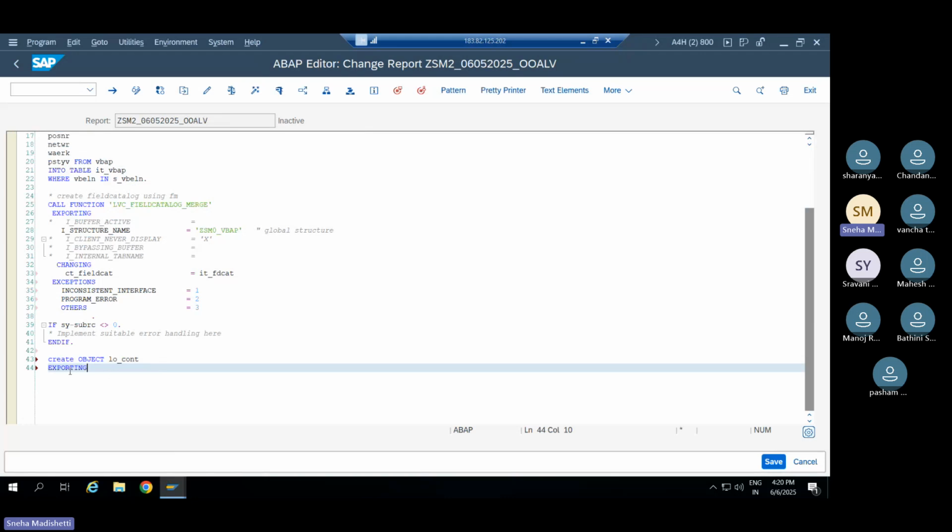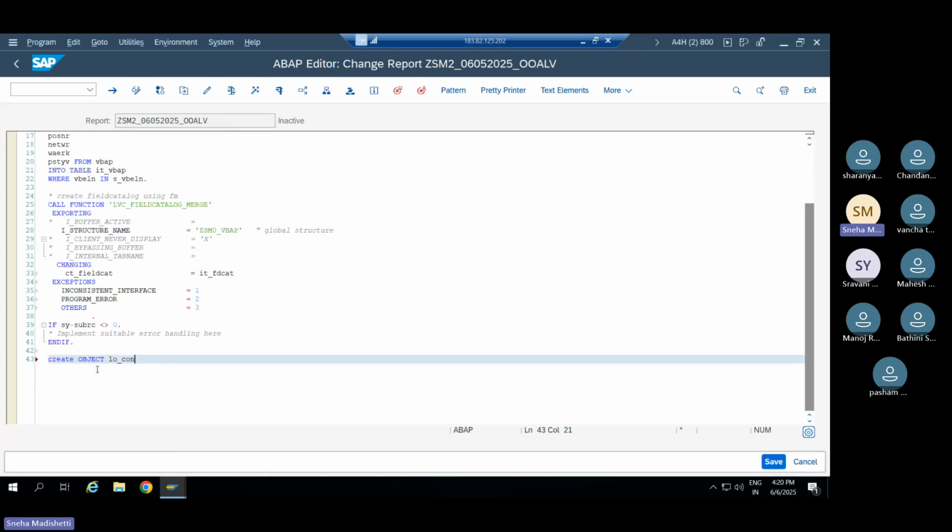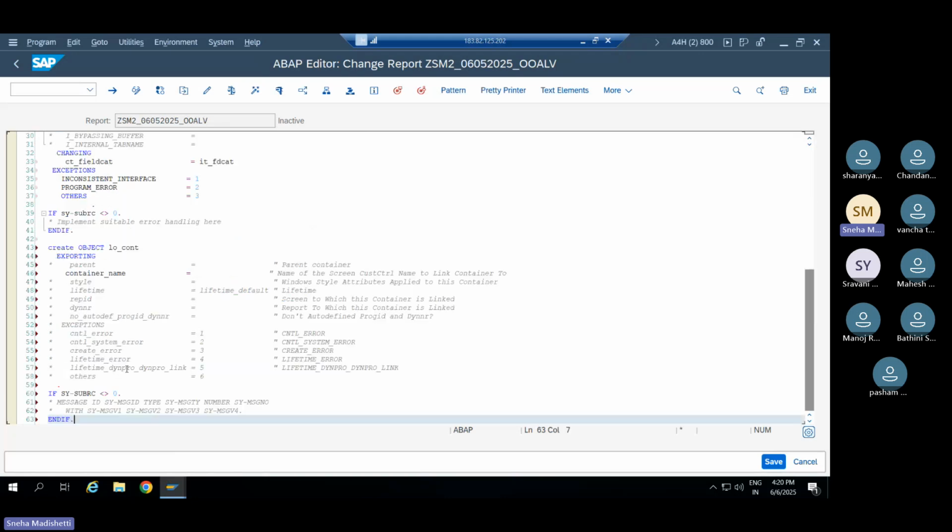So either you can write it manually like this, or repeat the same steps: after writing the object name, press Control and Space bar, it will show you the object name at the bottom, then press Enter. Instead of writing manually, do these steps, because even one character mistake won't appear. So it is better to use the shortcut.